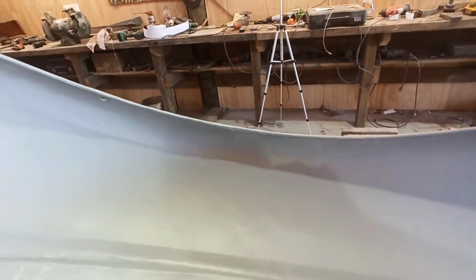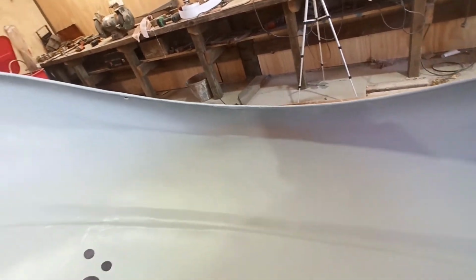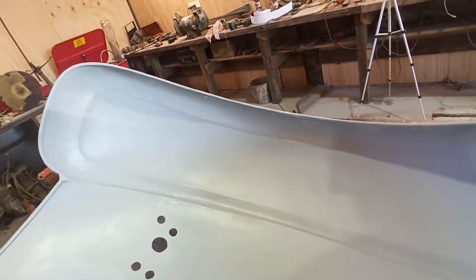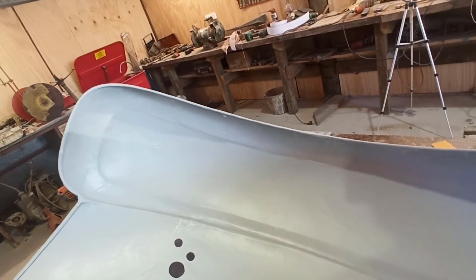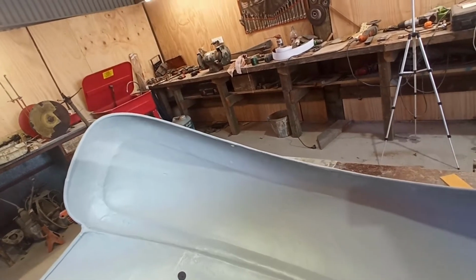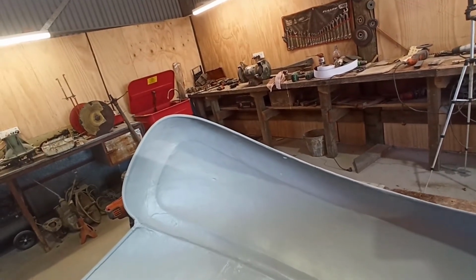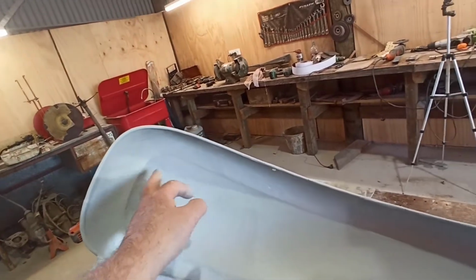So that's what I've been dealing with. You can see how beaten up it was. So I got it roughed in as good as I can, and then we just had to mud it. It's either that or spend 1,000 hours on two fenders to try and bring this back.